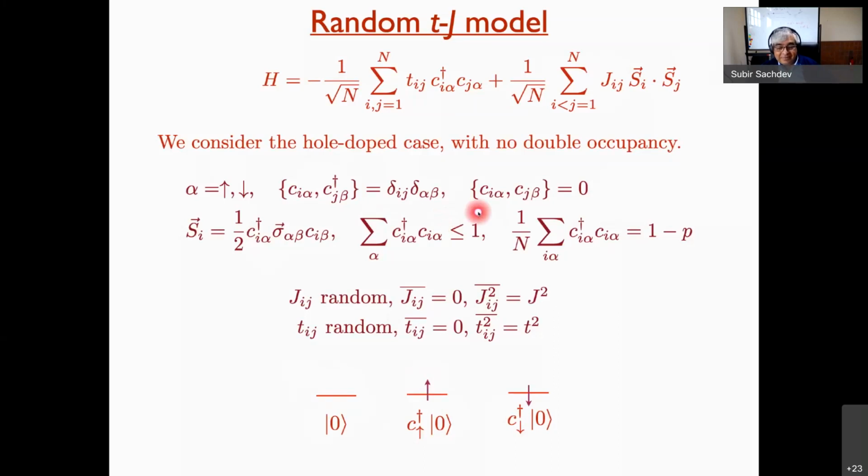So what we're going to do is just take these numbers t_ij and J_ij and let them be just independent random numbers. That's in the spirit of the SYK model, so the random matrix model seems like a natural thing to do. It might seem like too drastic an approximation. Well, the jury's out on that, I think, on the whole. But I would argue that, in fact, it's a pretty good starting point, because it seems to capture the essence of the physics. It may not get all the details of the broken symmetry correctly, but I think it gets a lot of the other details correct.